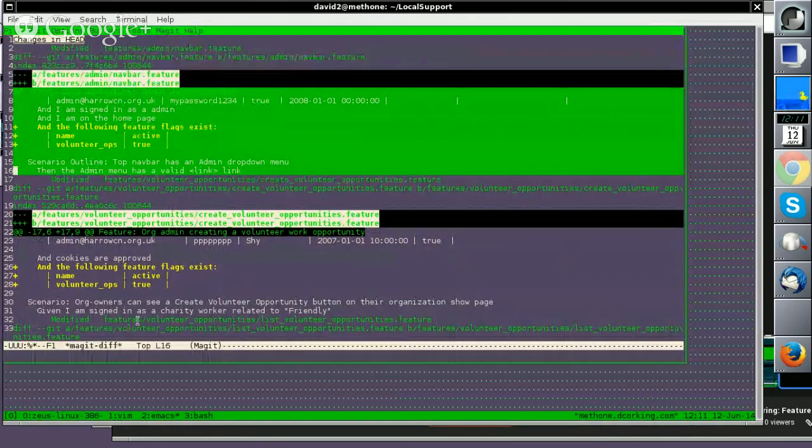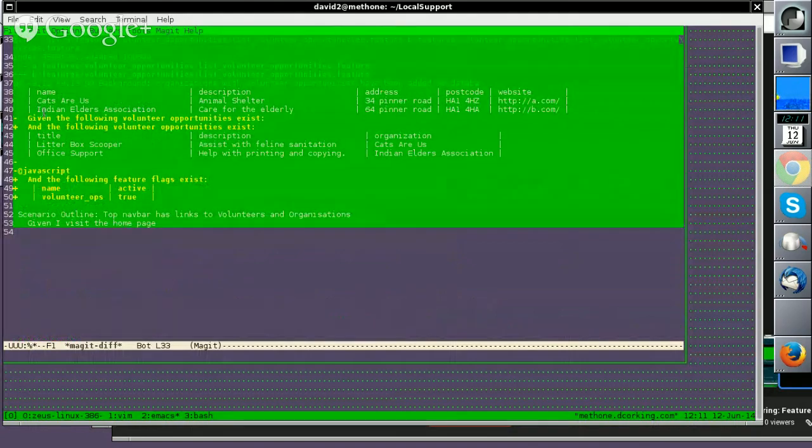The following feature flags exist, and change given to, and took away again. JavaScript. Why was there a JavaScript? Just try removing that. I've already removed it there. Okay, that's a minus.